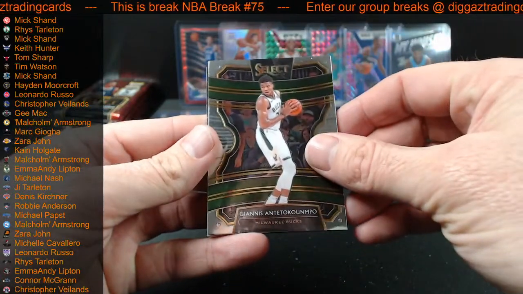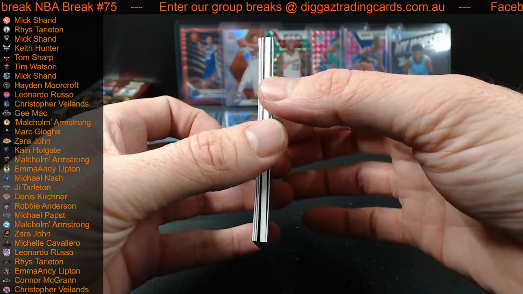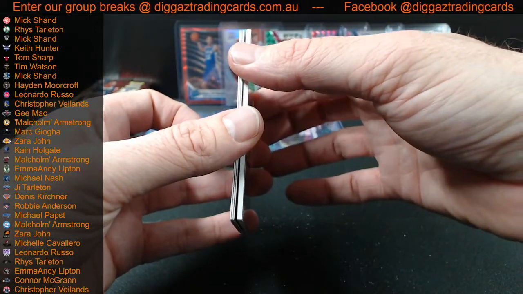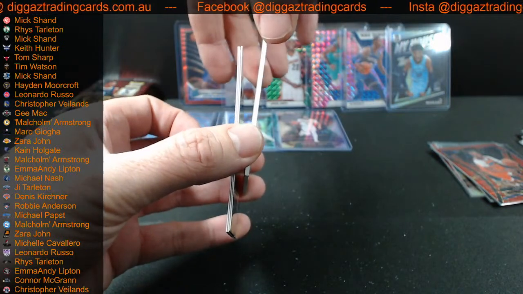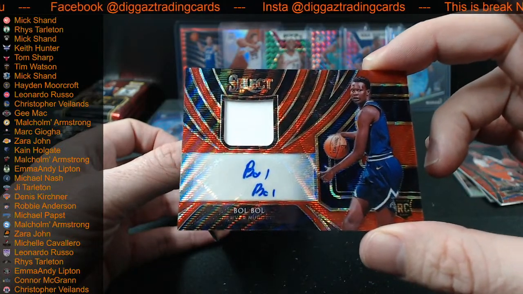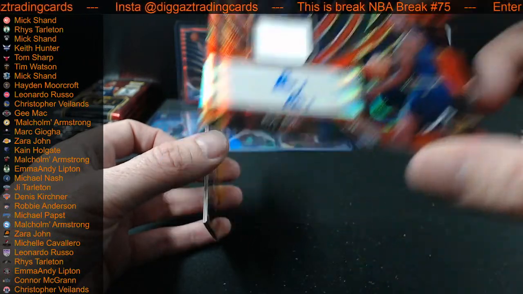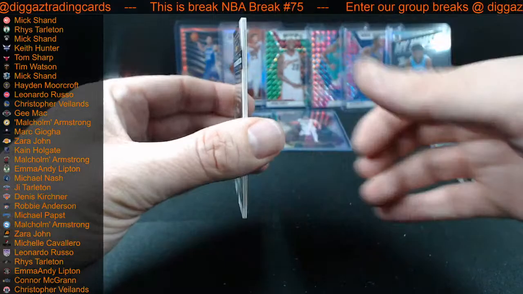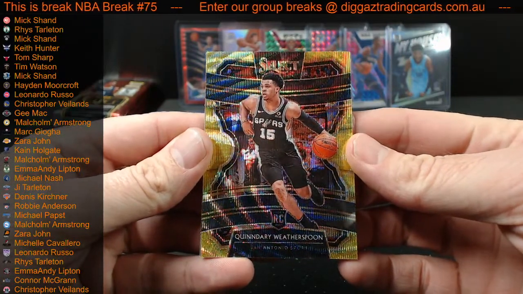Giannis Antetokounmpo. And I'm going to go like this. Let's see if we can work out what's coming next. And this is going this way, I believe. I'm trying to keep it a surprise. Bol Bol for the Nuggets. Ruby Wave Auto. So that one's not bad for the Nugs. Let's see if the kid can actually get into some real games. And behind it, Witherspoon Gold Wave rookie for the Spurs.